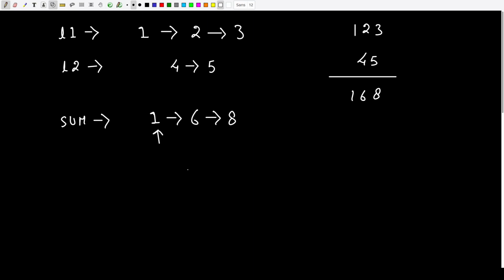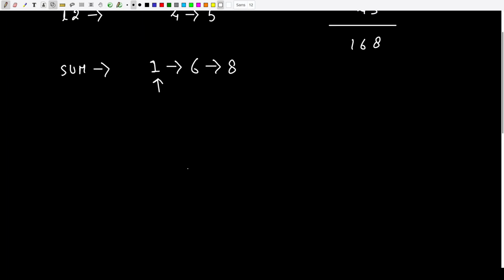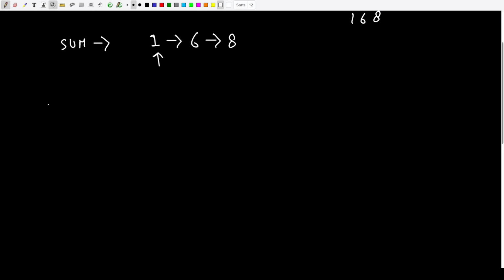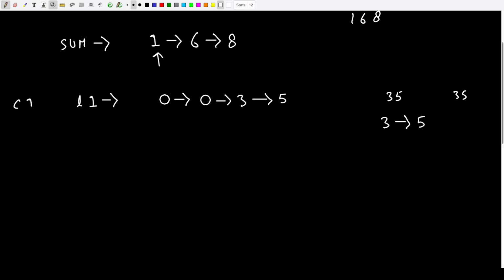Now here there are some caveats to this problem. The first caveat which we have is that the linked list can contain zeros at the beginning too. So for instance, let us say there is a number 35, then rather than representing 35 like this, the linked list which is given to us could be of this nature also. And as you can see, this is also 35. So this is the caveat 1 I was talking about.